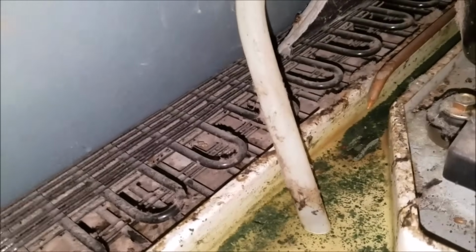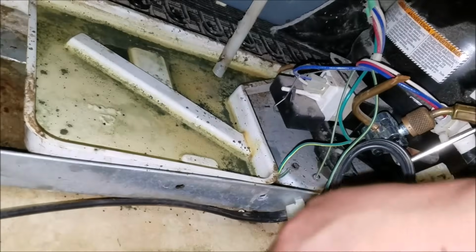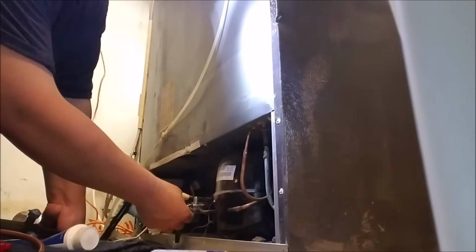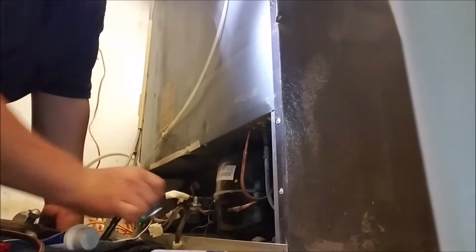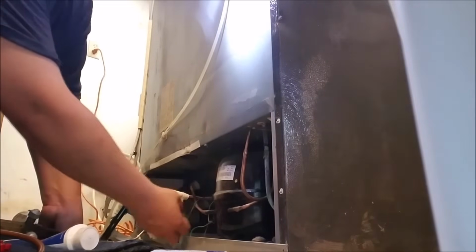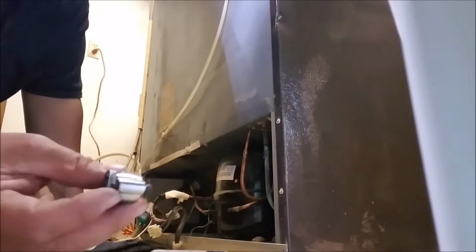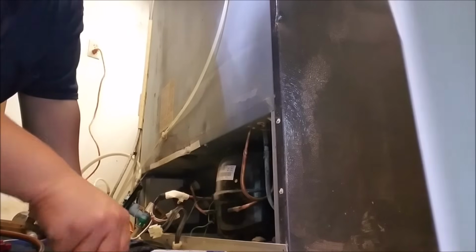We already got the bad part loose. And there you have it. As you see, there was some vacuum, but no water coming out. So that means there was no water inside the copper line or anything. If it was oil or water inside the pipe that I removed, we would have to do a flush out with R11 chemicals. And this is the piercing valve that I'm removing. We're going to be installing a new charge valve.